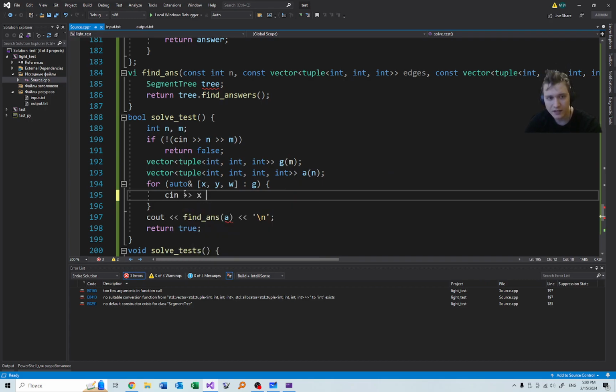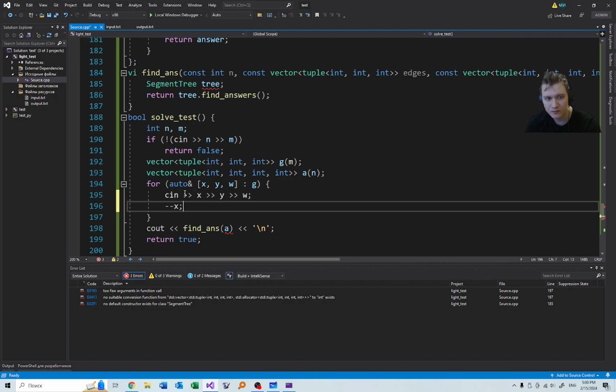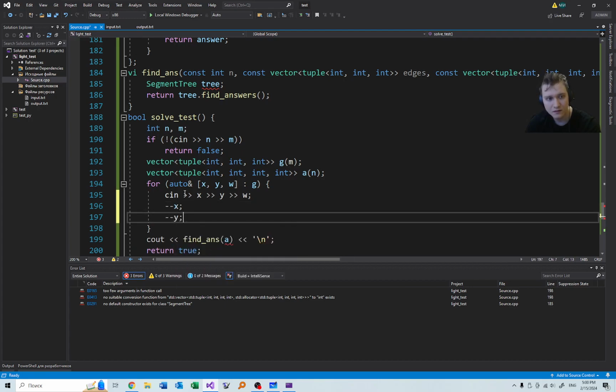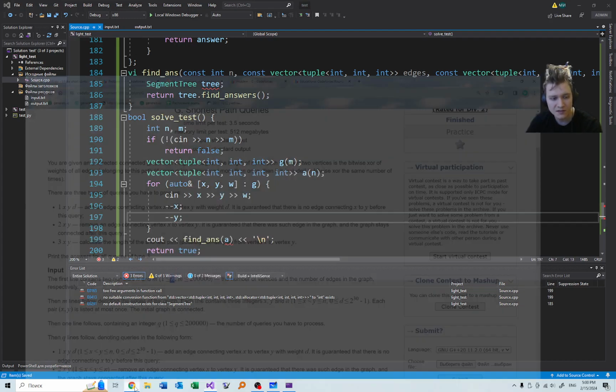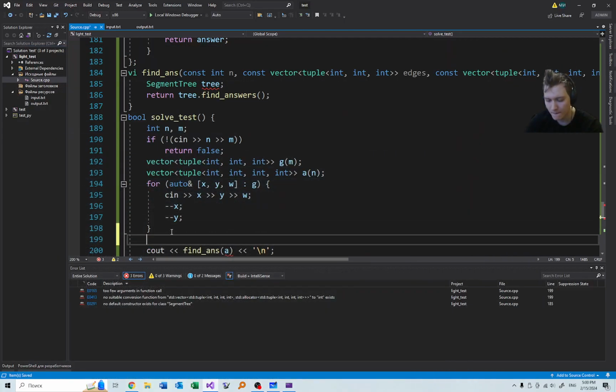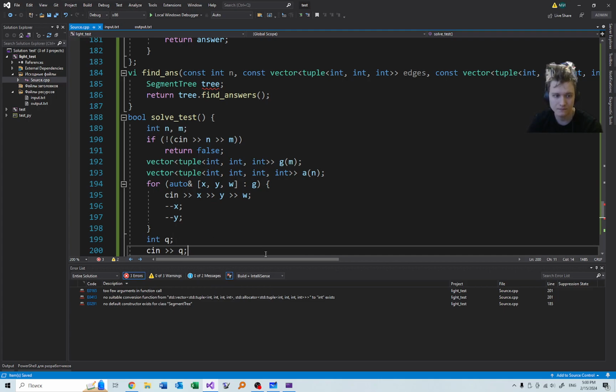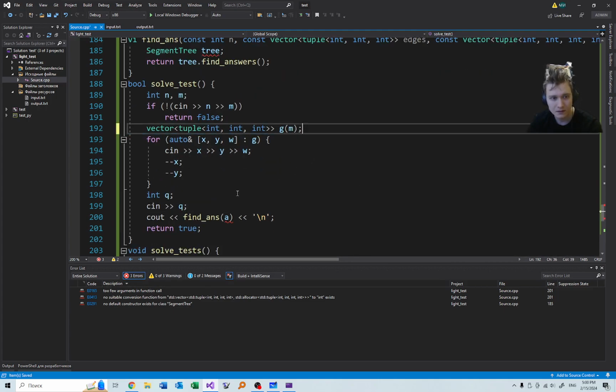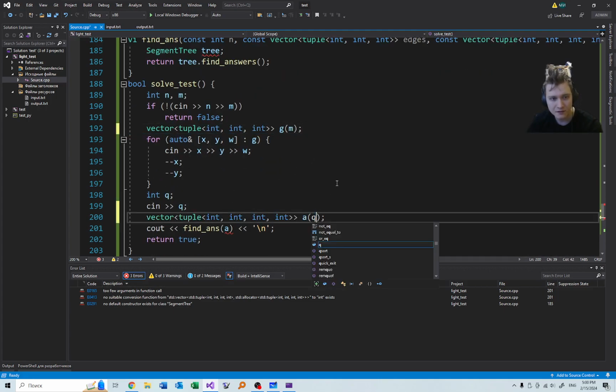We read x, y, w, and we subtract 1 from x and y because we need 0 indexation. Then we read number q, and we have queries.